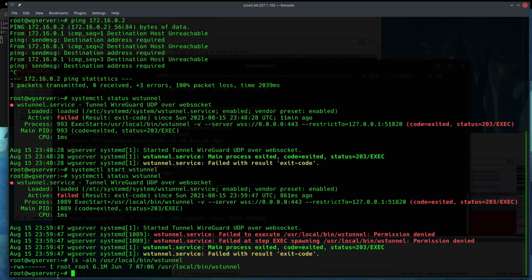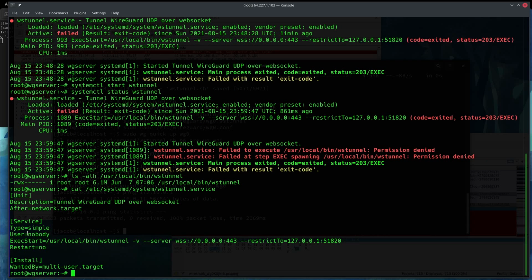And it looks like, I'm not quite sure what the problem is. We're executing that systemd service as the nobody user, like I said. If we cat out our /etc/systemd/system/ws-tunnel.service, that's running as nobody. And I can see that right now root, the owner of this file, has access to execute, but nobody would probably not, because the other permissions are nothing. So let's just do chmod +x /usr/local/bin/ws-tunnel.